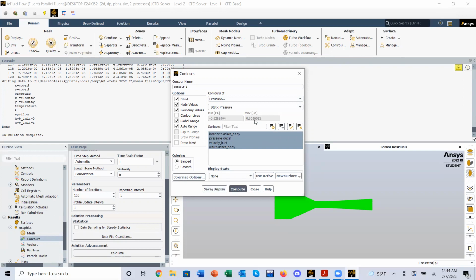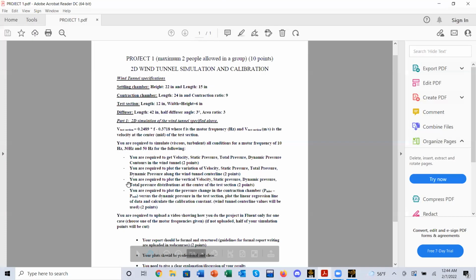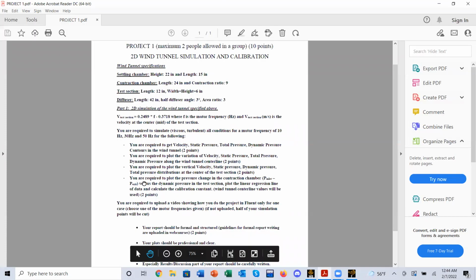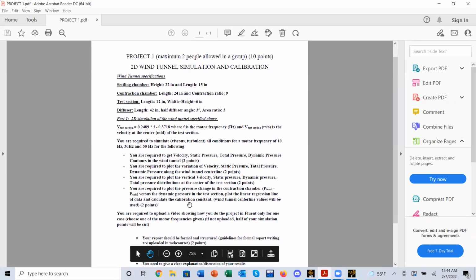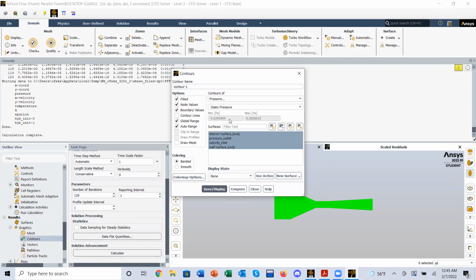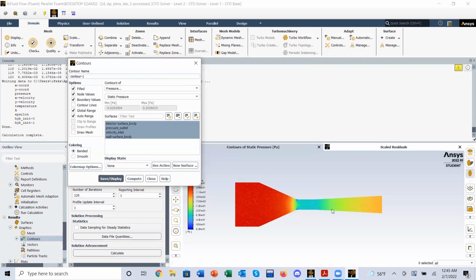Here you can see your minimum and maximum total pressures. You might need this for the fourth bullet, for example. I'm not gonna go over that in too much depth. That one, I did use Excel for it. To solve this one, you can either import the data from Fluent, or you can use the minimum and maximum static pressure values, and you can calculate the dynamic pressure from the velocity that you have.